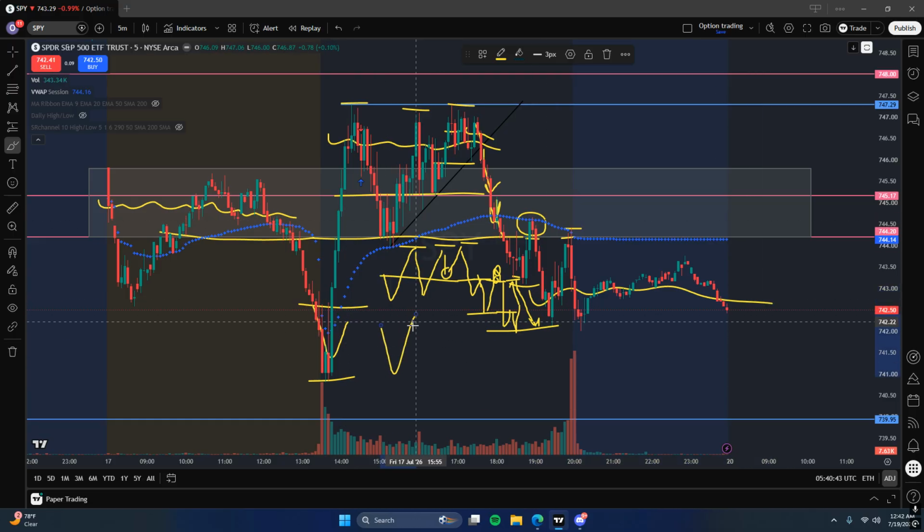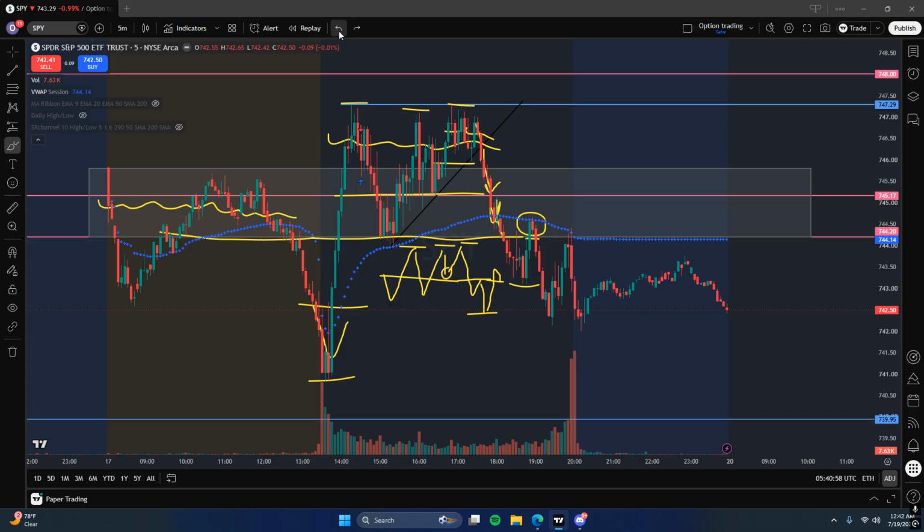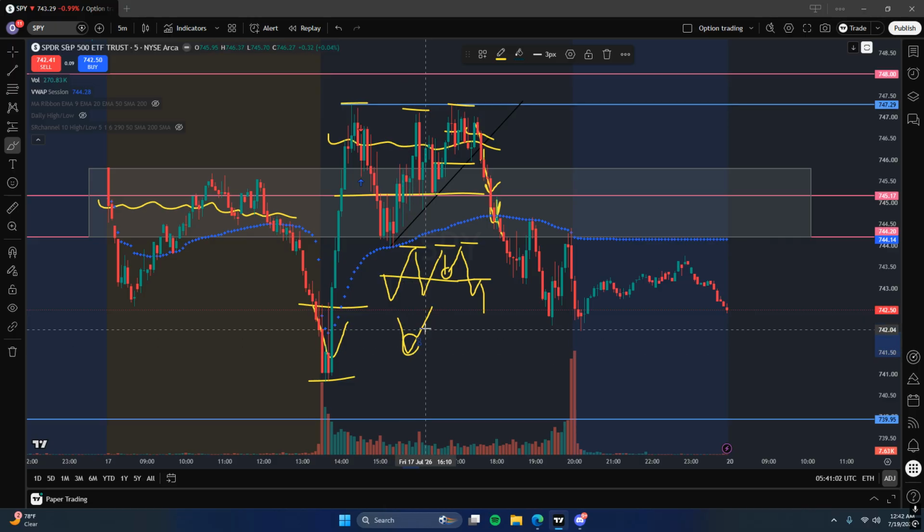But just pay attention to the V-shaped recoveries. Don't get faked out by the bear traps here, the bull traps, whatever you're looking at. Don't get faked out. This bear trap, you got trapped up here. There were so many of the exact same things happening today. And everyone constantly was getting faked out by it, right? Constant V-shaped recovery, right?